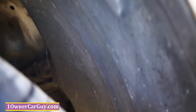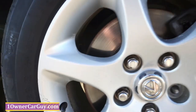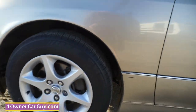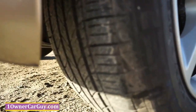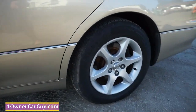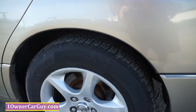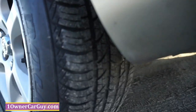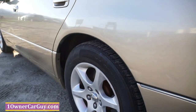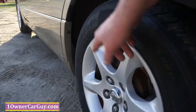Look at these — look at this. You don't find stuff with wheel wells this clean up here where I'm from in Montana. But this wheel's in great shape actually. It's a Michelin — wow, that's a lot of tread. And this one is Douglas, so it's not matched. It's got plenty of tread. And there's a little bit of curb rash on that one.